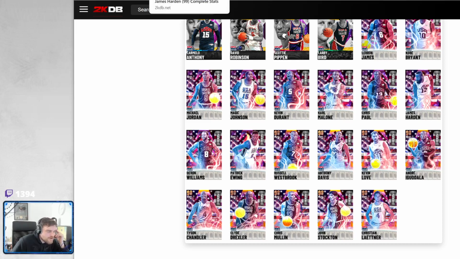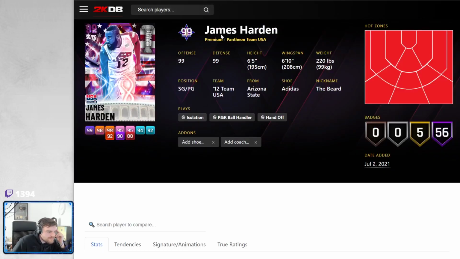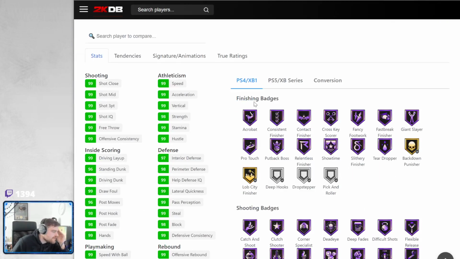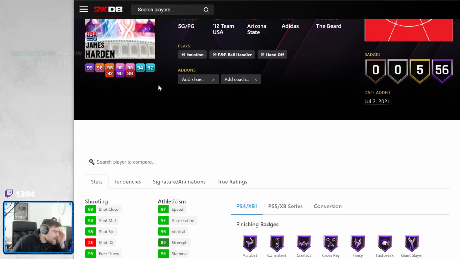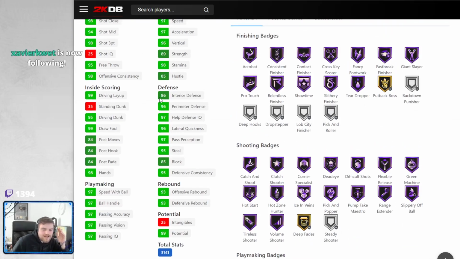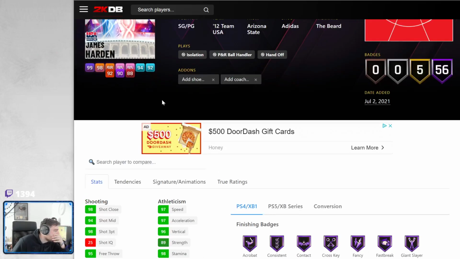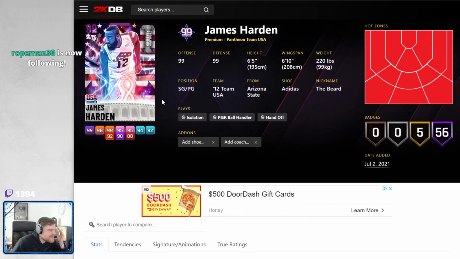Why, 2K? Harden, you took away his blinders as well, didn't you? Why are you taking their blinders off? He's ass on current gen anyway. Blinders, no steady. He sucks on current gen.